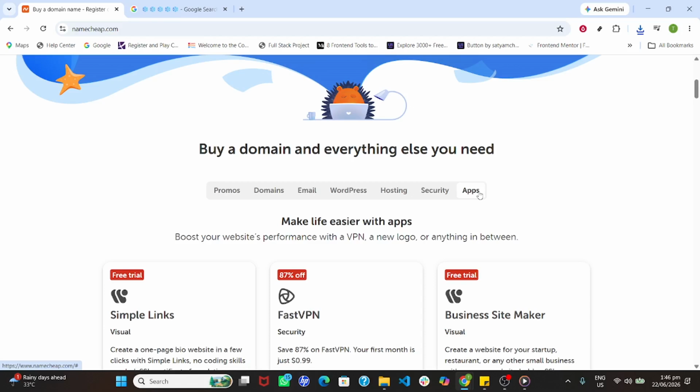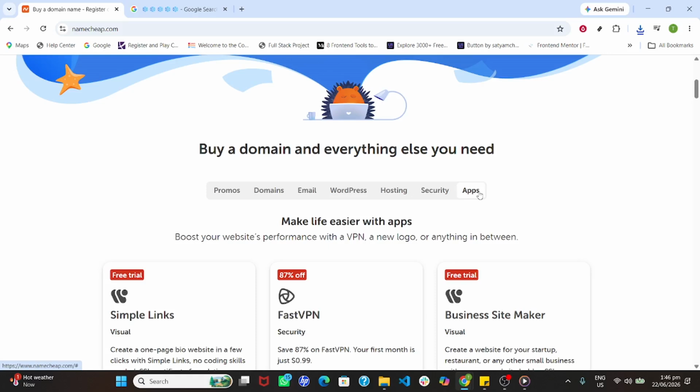You search around, maybe find some that look weird or don't copy properly. It is frustrating. But here is the good news. There is a totally free tool hiding inside Namecheap that you can use right now. And I am going to walk you through it. So here's the plan. I will show you exactly where to click to access the star symbols and how to copy them in just a few steps. No complicated software, no signups, just a quick trip to Namecheap's website.